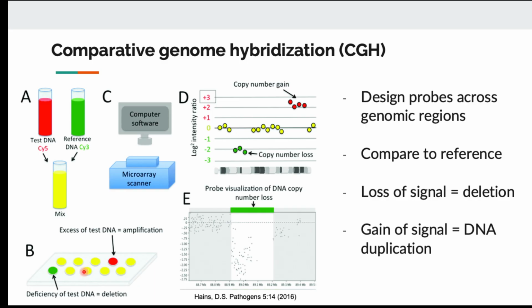The reason people do this is, you might think that if we do exome sequencing or whole genome sequencing, we also get this information. We can compare the read count to see if the patient has more read count in a certain location or low read count in a certain location. But you have to understand that sequencing is expensive, especially if you want to sequence the whole genome. It's going to be more expensive than just exome sequencing.